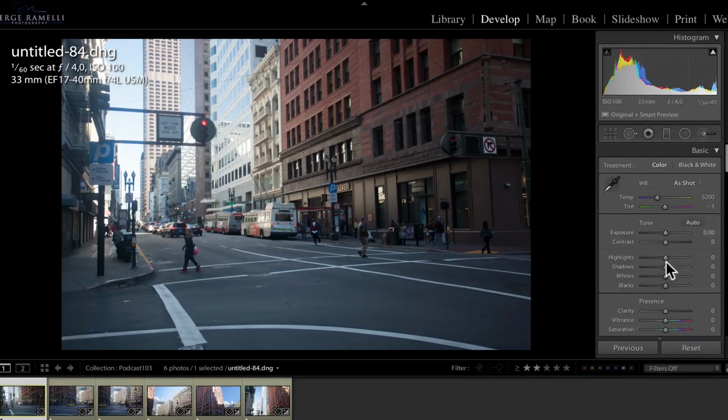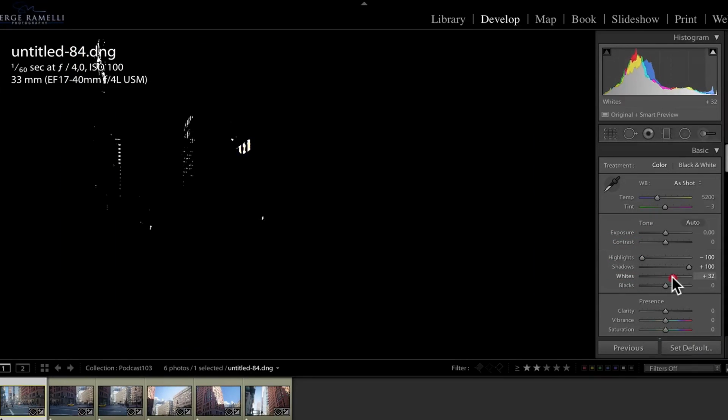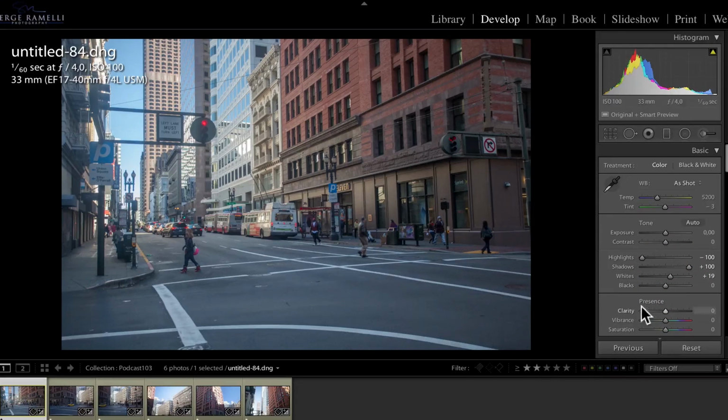Okay, here I am. So I'm going to open up the shadows and bring down the highlights. You know that by now. Then I'm going to press the Alt key, and I'm going to move right on the white slider until I see some sun. Okay, that's fine. That means these pixels are 100% white. I'm going to press I to take the info of the photo off.